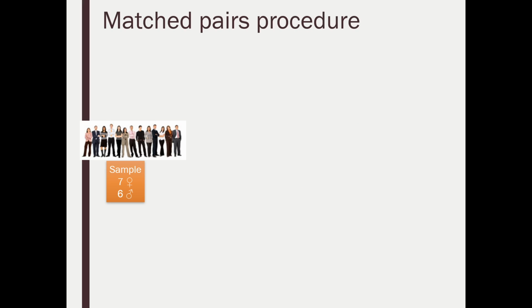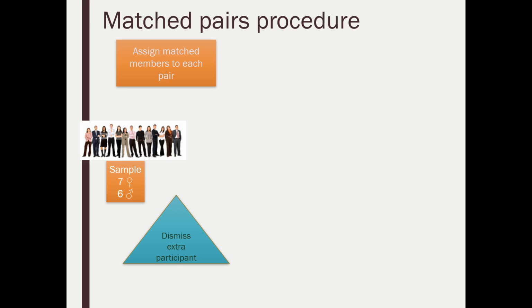So let me give you an example. Found this nice picture off the internet. Unfortunately, it had 13 people in it and I didn't know how to cut it so it wouldn't look really awkward. So we're just going to say we have 7 women and 6 men available in our sample. We only need 12, so we're going to let somebody go. And you can do that completely randomly. You just sort of say, okay, of the 7 women, one of you gets randomly dismissed. Okay, so now we're down to 6 women, 6 men.